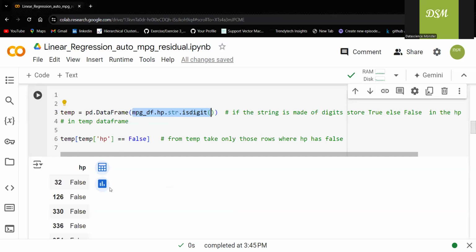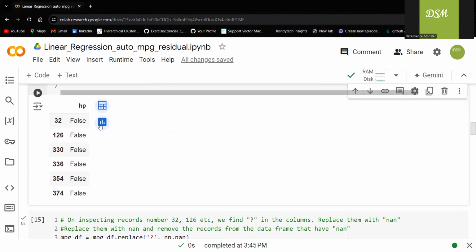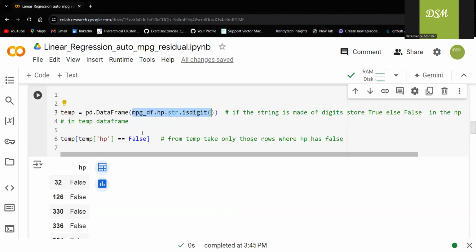Then I could see that yes, there are 6 records which have string values in the horsepower column. Let me repeat it. The horsepower column should be numerical, but it is represented as a string in certain places. That is why it is shown as a string or object data type.